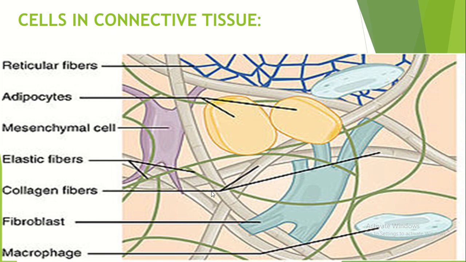So there is a small difference. The elastic fiber is the green one. This thing is called the elastic fiber. The collagen fiber is a thick thing which is ash in color. So this is the difference between the elastic and the collagen fibers. The fibroblast is placed here, and the macrophage helps in the defense mechanism. The fibroblast is used for wound healing. This is a detailed video which we saw in the last topic, the cells in the connective tissue.